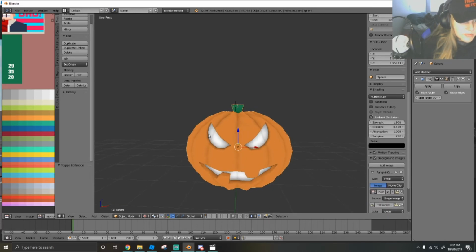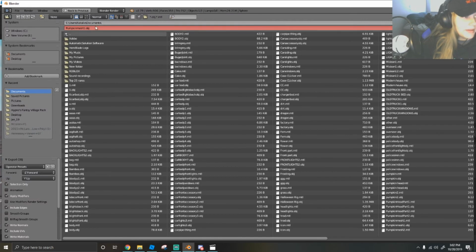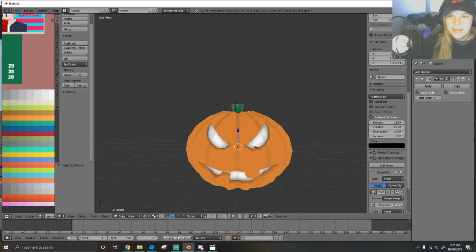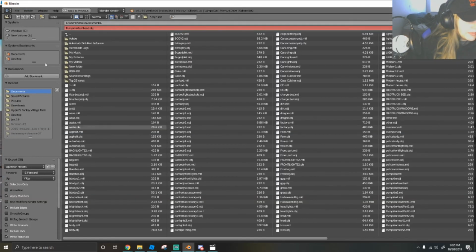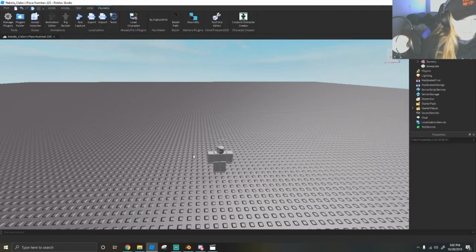Next up, we're gonna export the head mesh. We're going to select just the head and we're going to go to file, export, wavefront.obj, and we're gonna name it pumpkin mesh. And then we're gonna call it the head. All right, make sure down here you have selection only. So you're only exporting the head, not the face. Now we're gonna export the other one. Export wavefront.obj, and we're gonna change head to face. Just like that. So now we have them both separated.